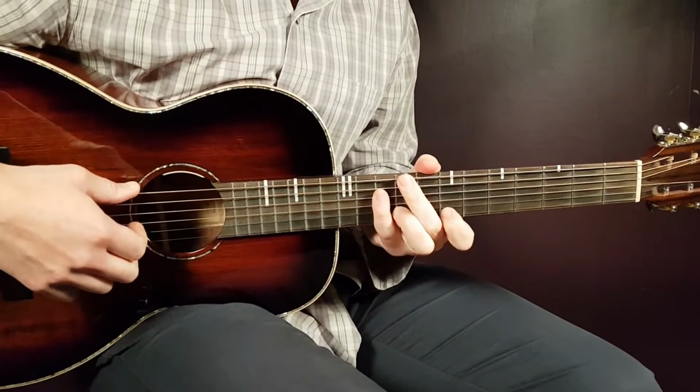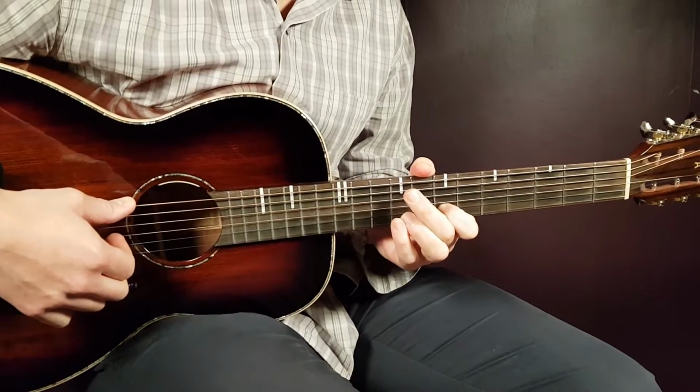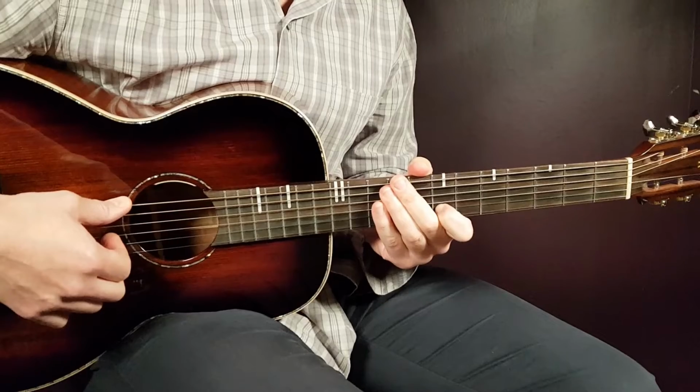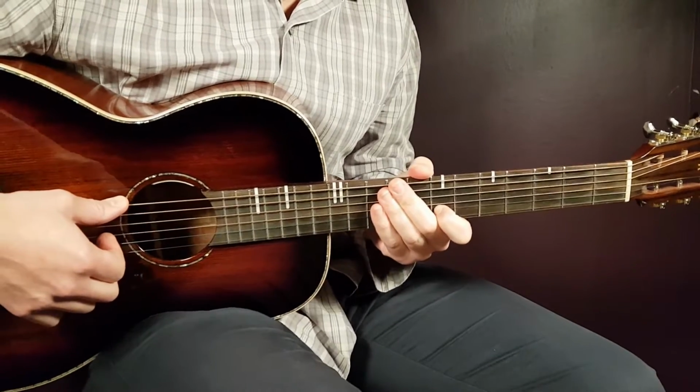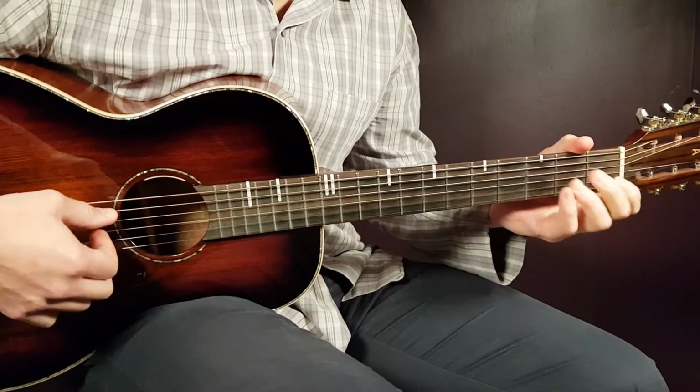We have here Avril Lavigne with her song called Mercury in Retrograde. This one is an up-tempo song, like it usually is with Avril. We have 4 chords for this one, no need for any capo. So let's start like we usually do with the chords here.